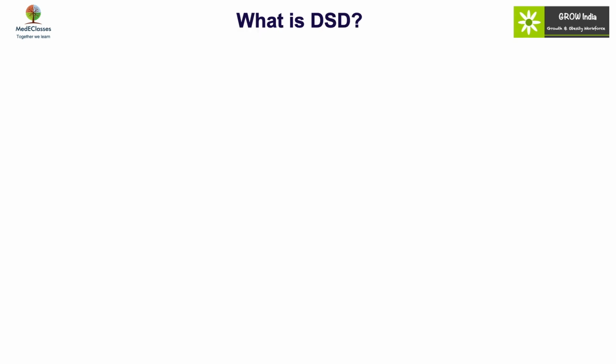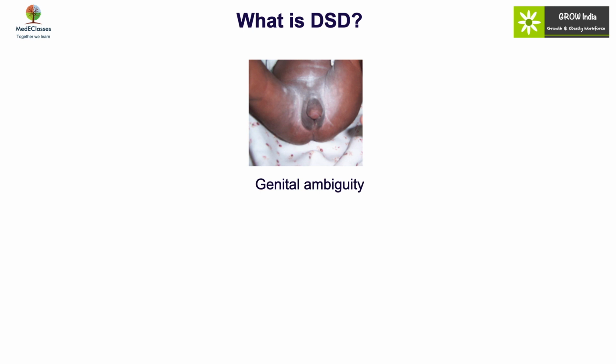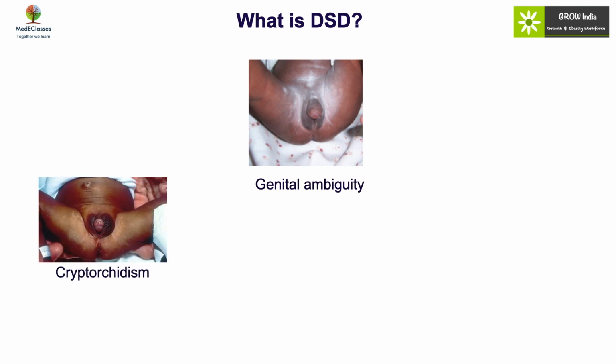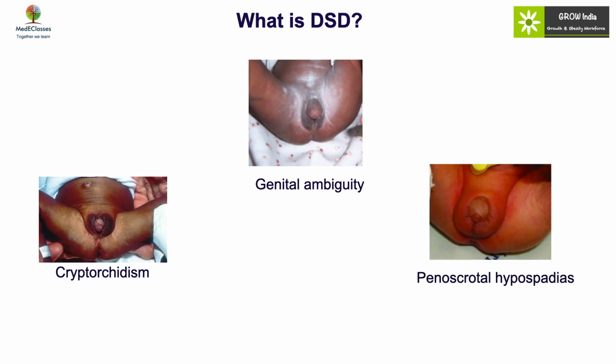So the first question is whether a child has a DSD. A disorder of sexual development can be defined in the newborn period with clear-cut genital ambiguity. Cryptorchidism in an apparently normal male is a strong suggestion to a possibility of a 21-hydroxylase deficiency, as is penoscrotal hypospadias for DSD. Very importantly, later in life, primary amenorrhea in girls and inguinal swelling may be markers of DSD.